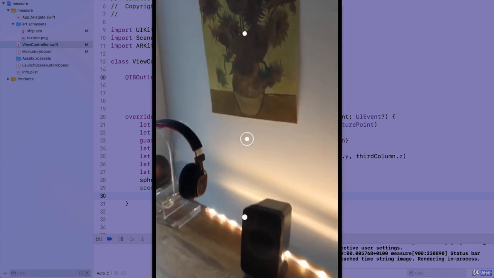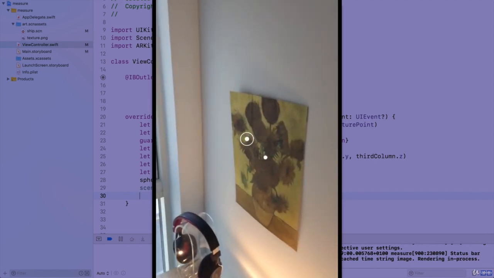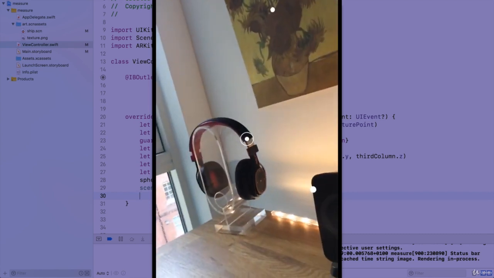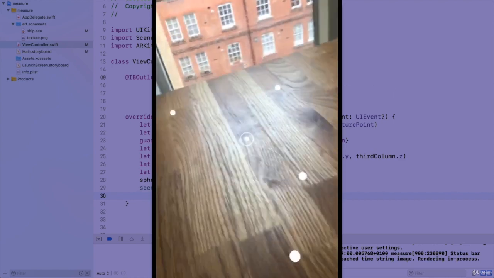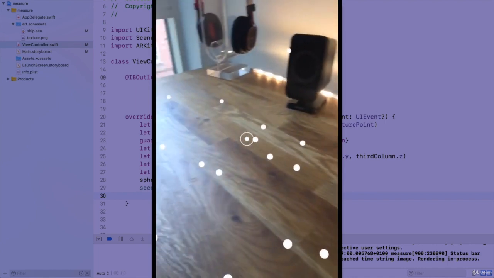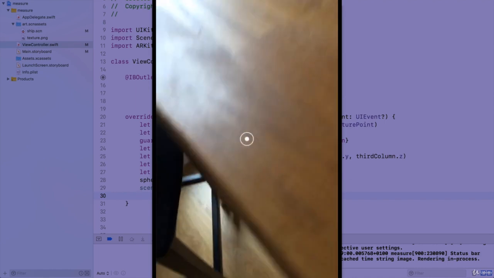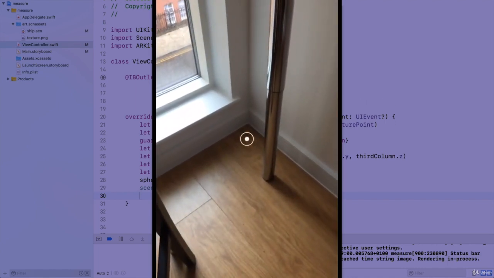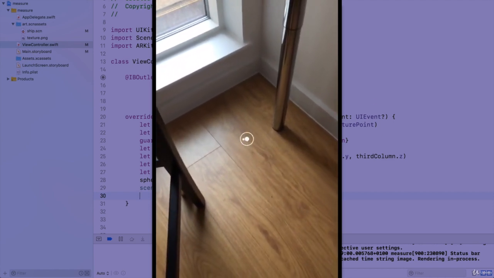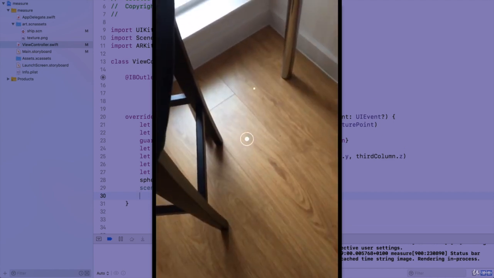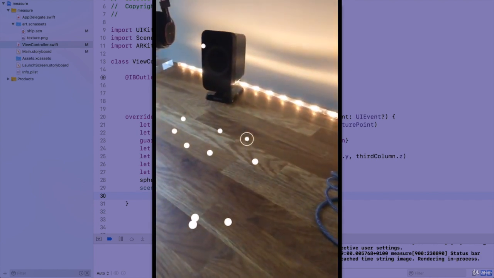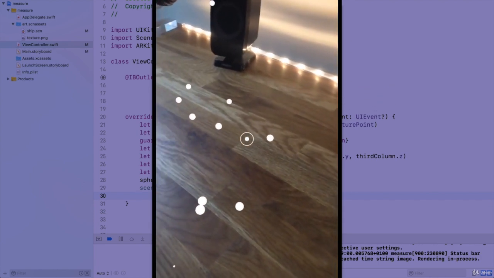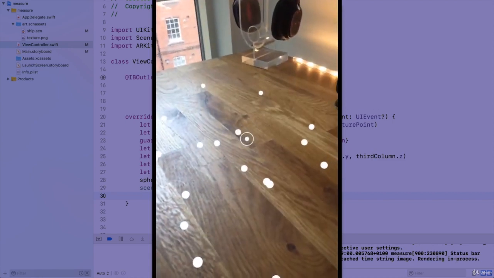So if I do this, yeah, not too bad, not too bad. Okay, so this is working. You can have a lot of fun with this and start to add lots of points everywhere. Let's see if I look there, if the point looks much smaller. Yes, it does. Okay, cool. So this is working. Excellent. Let's take it a step further in the next video.